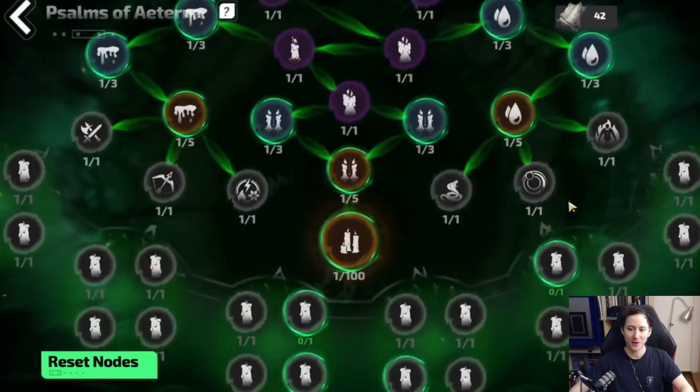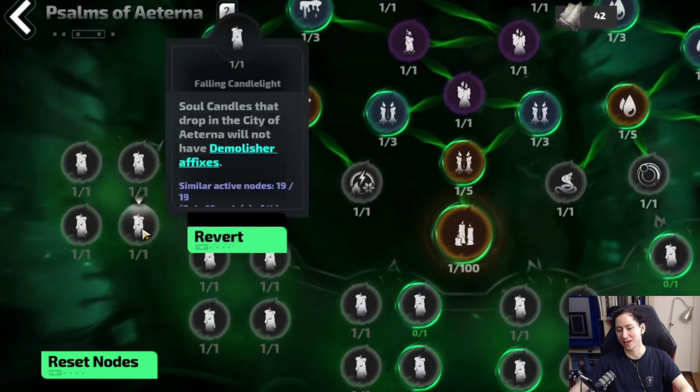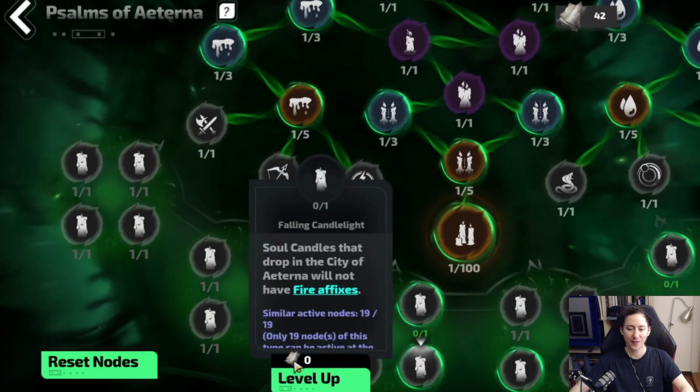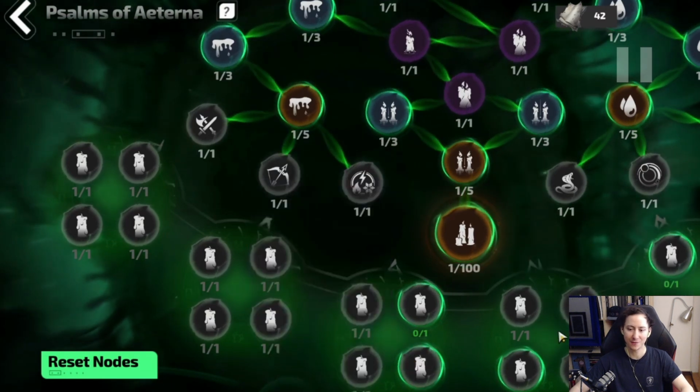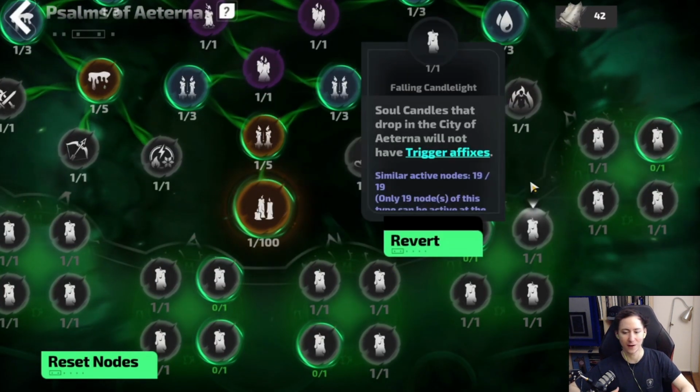Path out to the bottom here, and you want to be rushing the purple nodes, as the purple nodes will give you, unlocking extra candle slots and stuff like that. But then you really want to rush both the left and the right side of this tree. Forget going through the middle, as that won't give you all that much, aside from the purple nodes, of course. But then you want to path to the left and the right side, because this will give you additional chances to essentially block modifiers that you don't want.